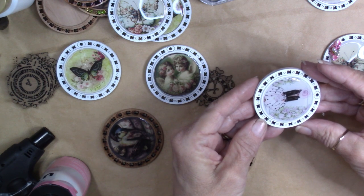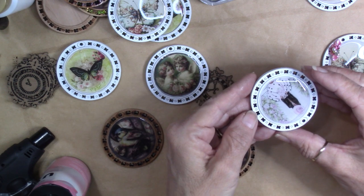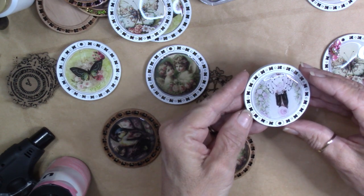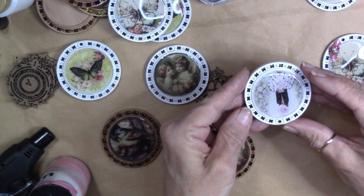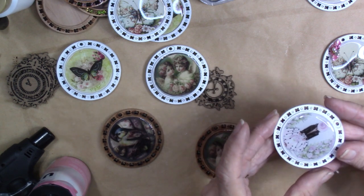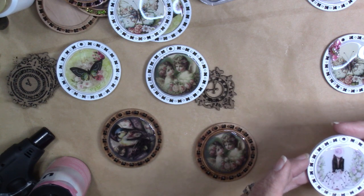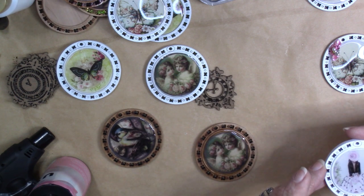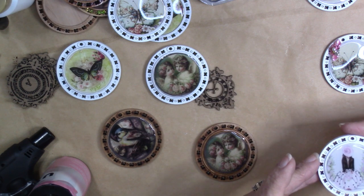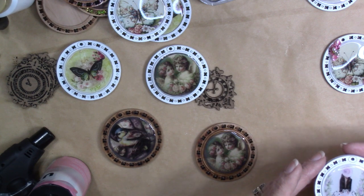This edge. It's kind of fun to watch it go to the edges. And then I'll just take my little stick and touch it in any of the spots that look like they didn't quite get to the edge, but it almost looks like I got it perfectly to these edges. It looks really, really good.